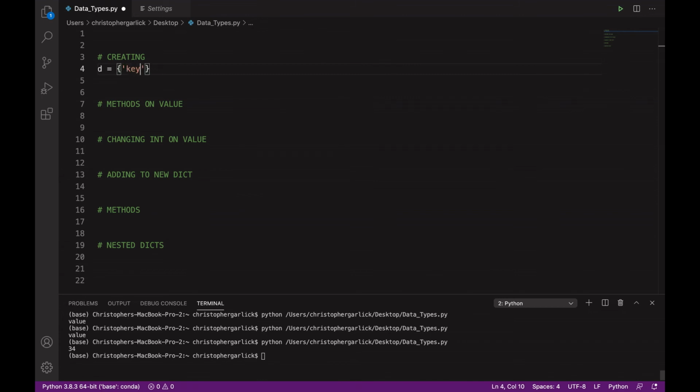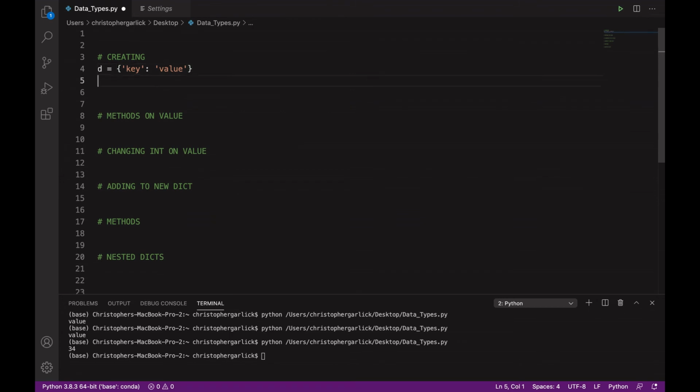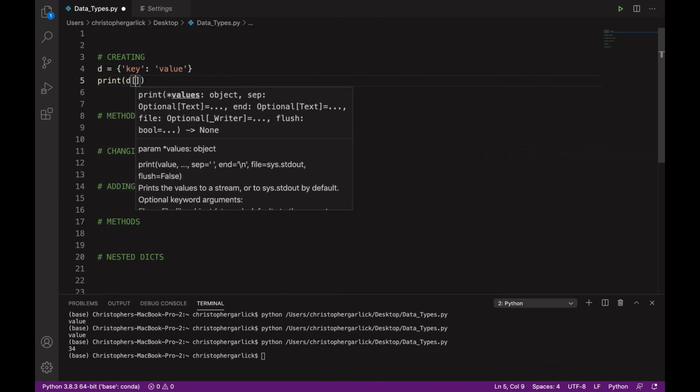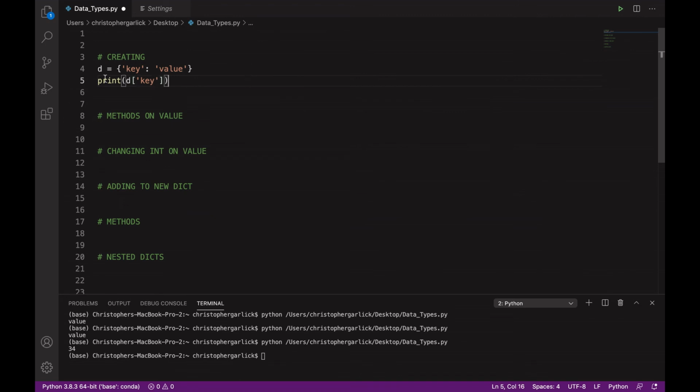The first piece of information we'll type in is the key, and then a colon, and then the value. So these two are connected to each other in essence. Now if we were to print d and then open and close square brackets followed exactly by the key that's written up here, we can run this and we will get the value back.